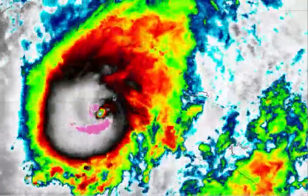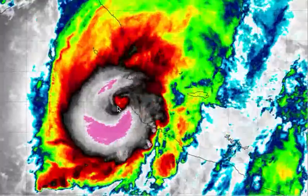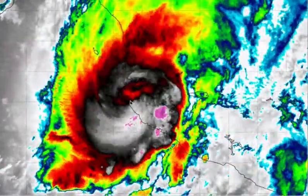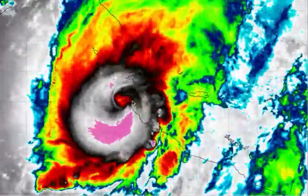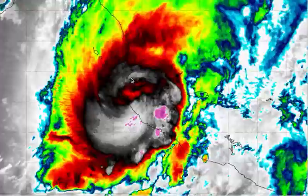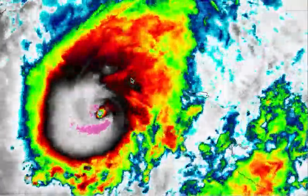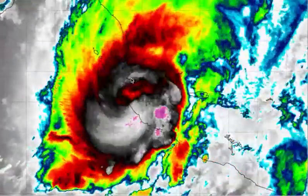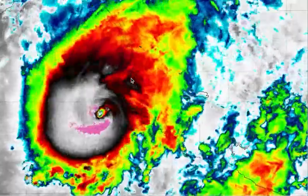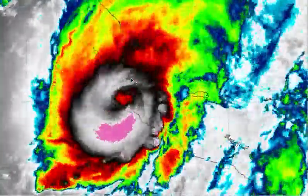Although now, of course, you can see right after landfall, even though this is still a Category 4, you literally will just watch the eye structure totally collapse. And the northern side of the storm especially really just massively decayed from most of its high cloud tops. So the storm is already weakening. That being said, I do apologize for the longer than usual bulletin, but this is landfall of a powerful and extremely dangerous Category 4 hurricane, Hurricane Lidia.